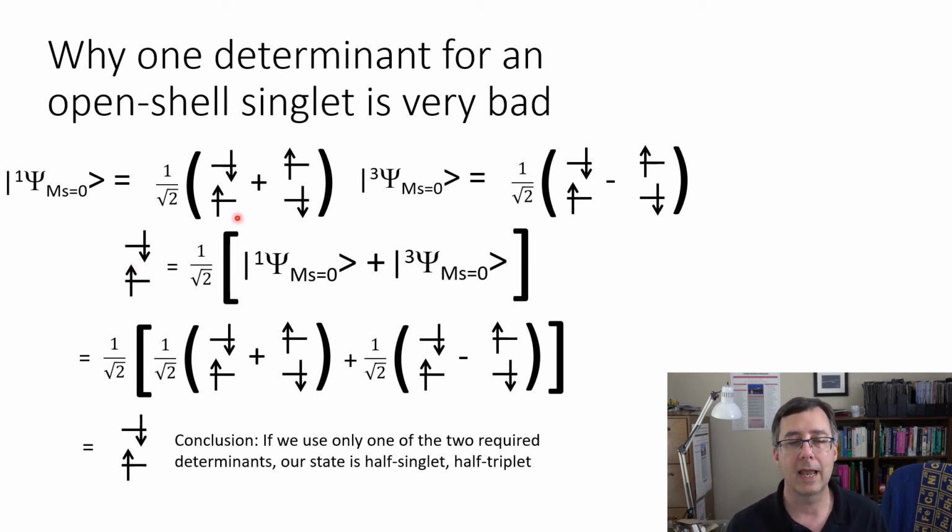Or another way of looking at it is if the real wave function looks like this, and my program only allows me to do this, I have basically half a wave function. And if that sounds bad, it is bad. So lots of people do this because their program won't let them do this. But you have to take the answers with a giant grain of salt because you have half the wave function that you ought to have, which is a very iffy kind of scenario.